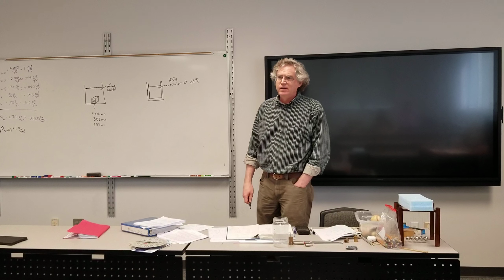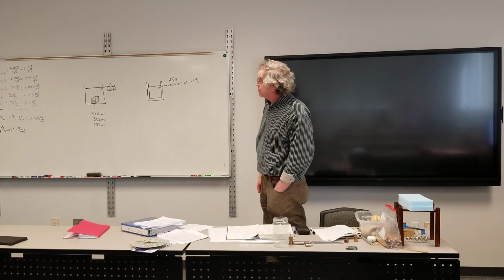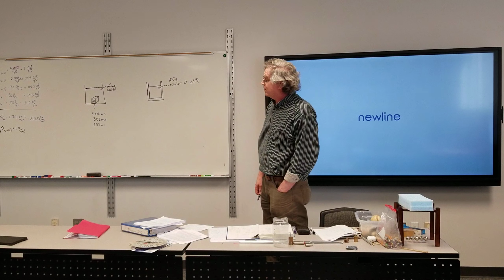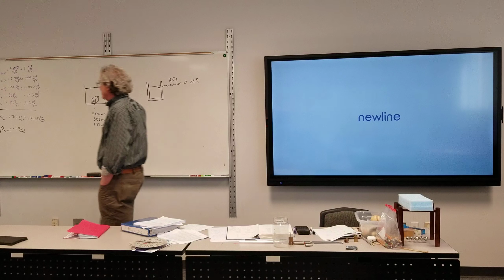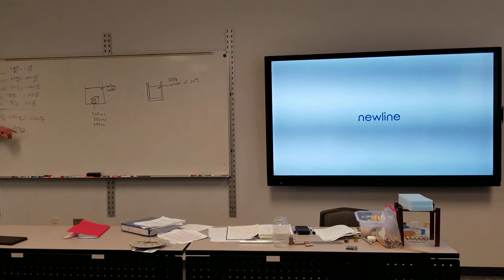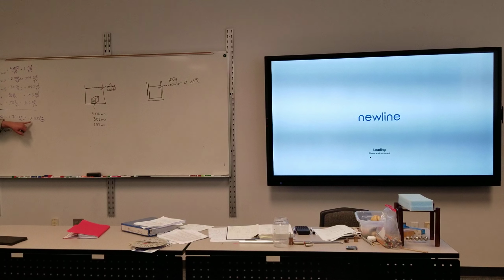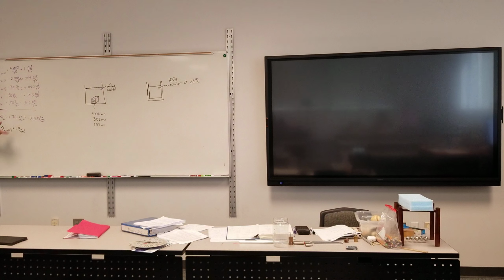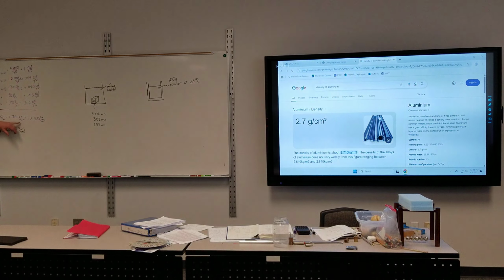Where are those in the textbook? There's numbers. Yeah. There is a table, yes and no. I'm pretty sure this one is, Hewitt sticks to the international standards, and so he has aluminum at 2,700 kilograms per cubic meter. Yeah, that's not wrong. Typically, for densities in everyday life, you use grams per cubic centimeter.